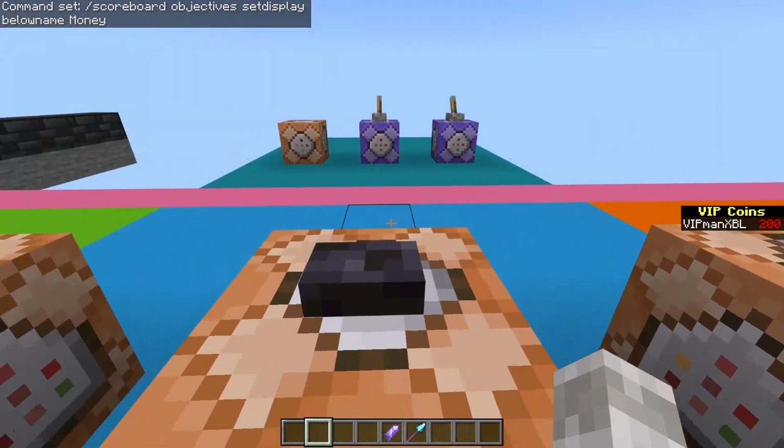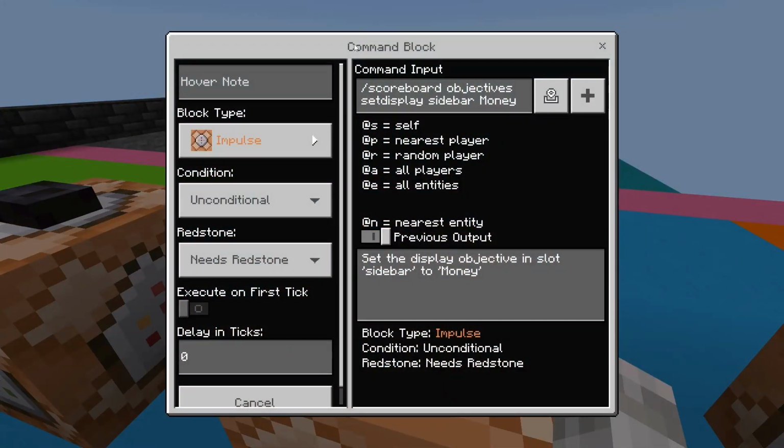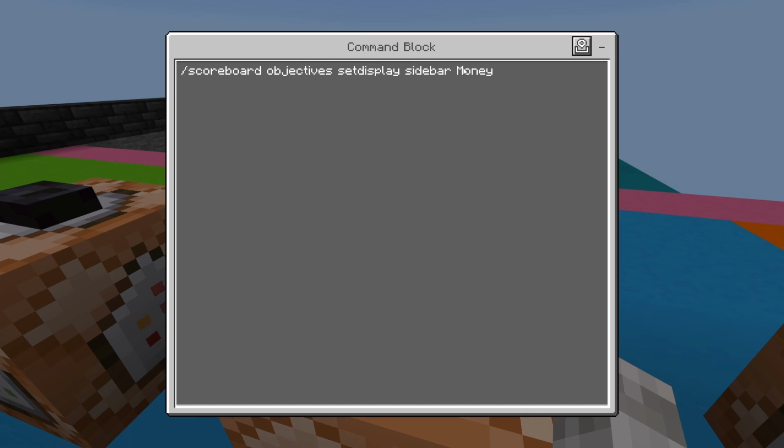So as you can see right now, it has money on the sidebar. If I click this command right here, this command is to set it to the sidebar as well. There is also a list one, but this doesn't seem to display anywhere anymore since Minecraft updated the pause menu. So this is the same command again, but it's simply the sidebar. And you can also make this either ascending or descending if you do want to, depending on what you want it to be. So that's descending, and then this is ascending like so. And now it just orders it down the sidebar of where players are.